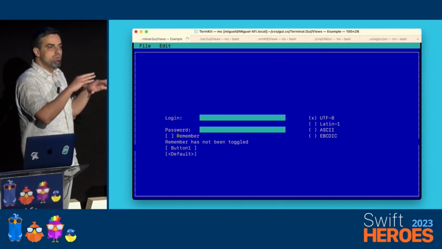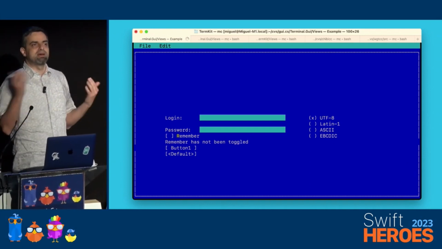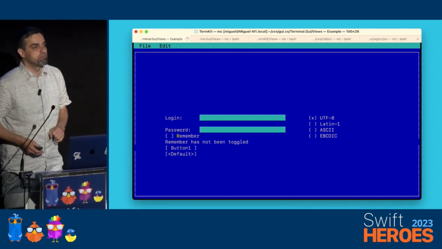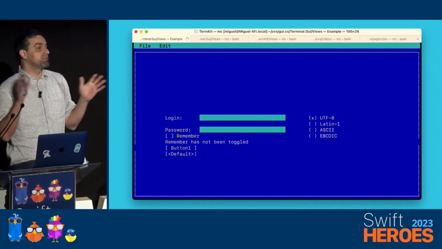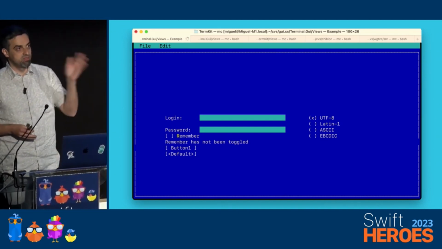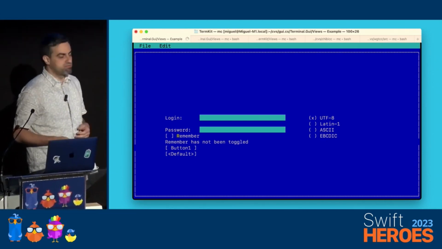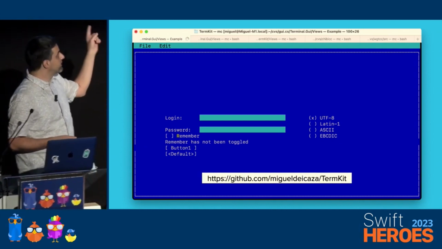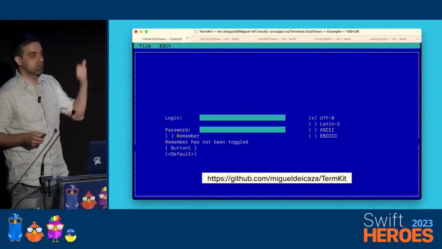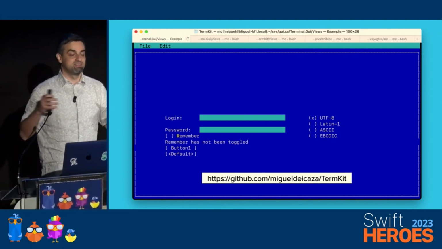In fact, the UI and the apps were running so close to the hardware that the only way to run a timer was to tap into something called a hardware interruption. And the only interval it ran at was 50 milliseconds, so you had to do your own math to see what you want to do at this precise interval. It was a lot of fun. So if this feels like something you want to try for fun, this is actually a Swift library by Miguel de Icaza. It's called TermKit. So for a weekend project, you can grab this and build some old-style terminal apps with text UI and Swift.